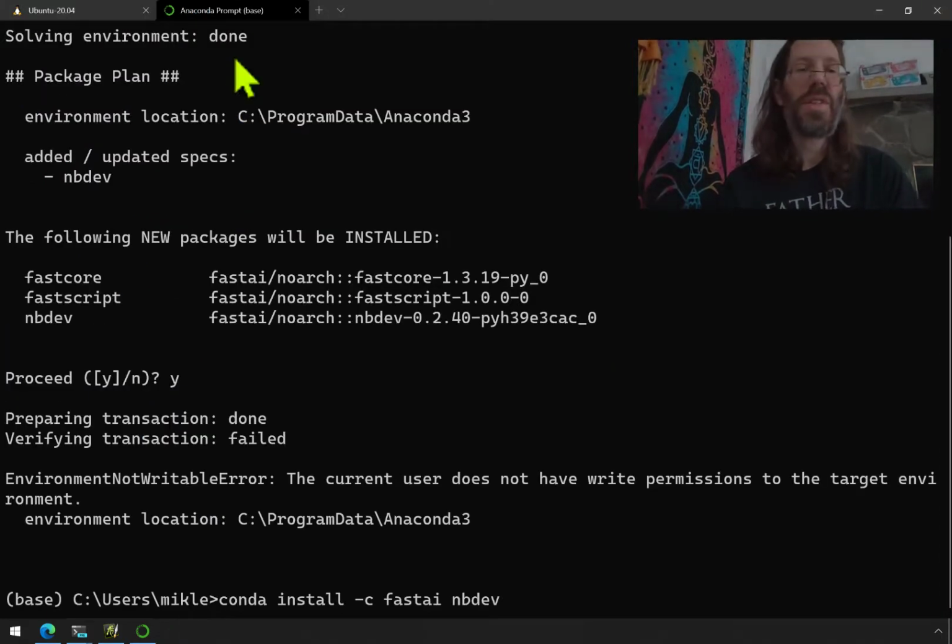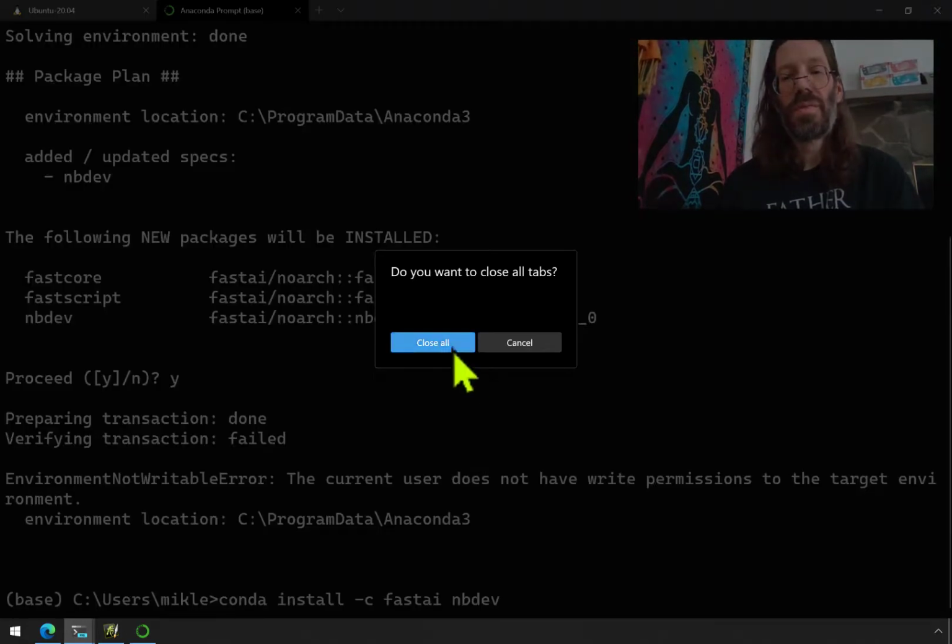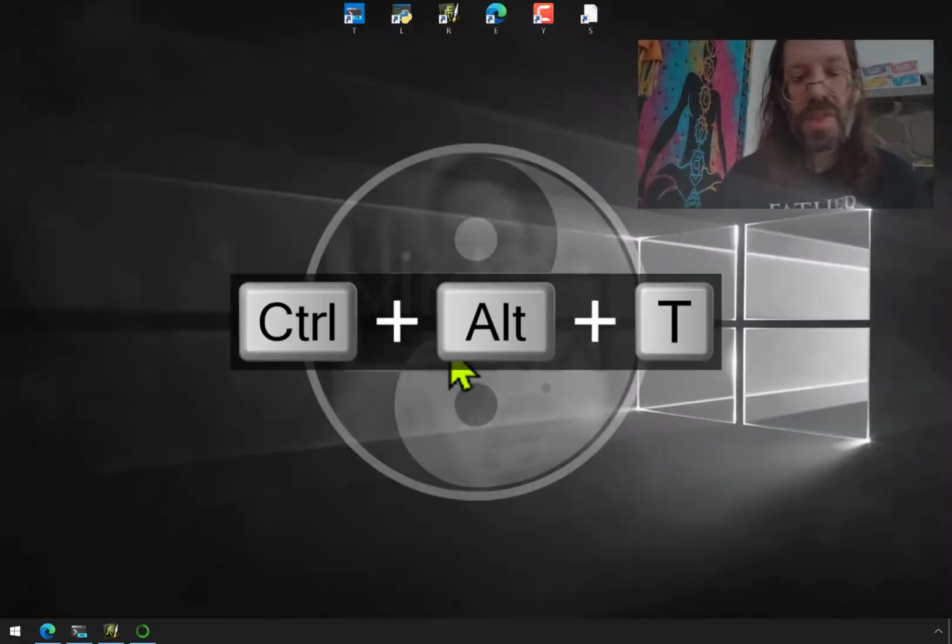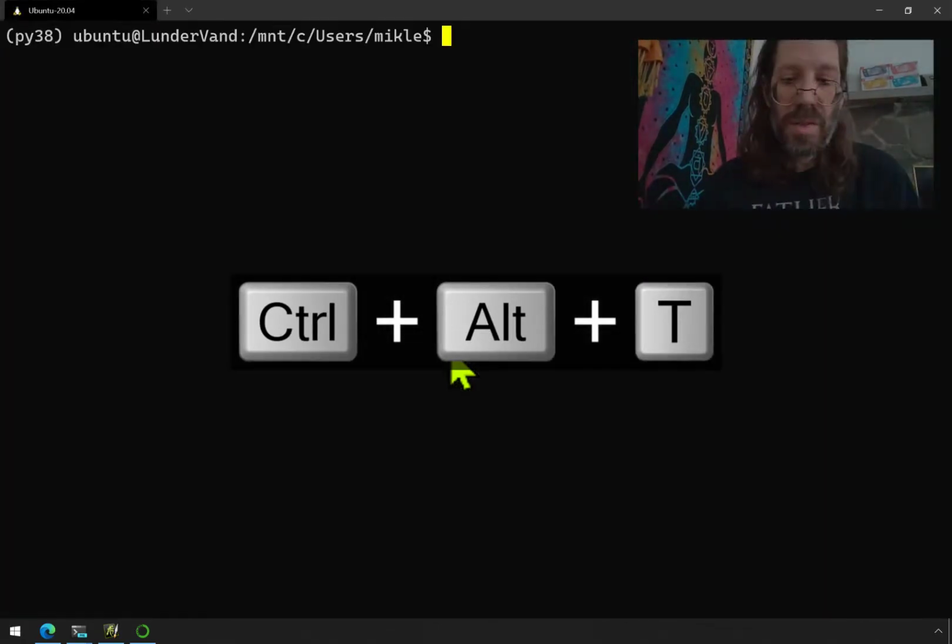That is a full screen shell like that. Now we're in Anaconda base. I'm going to actually close out all of this stuff. Close all, Control-Shift-T, start fresh. Nuke the place from orbit, it's the only way to be sure.